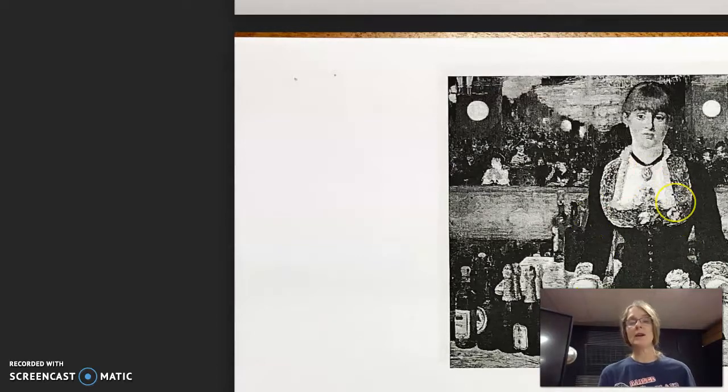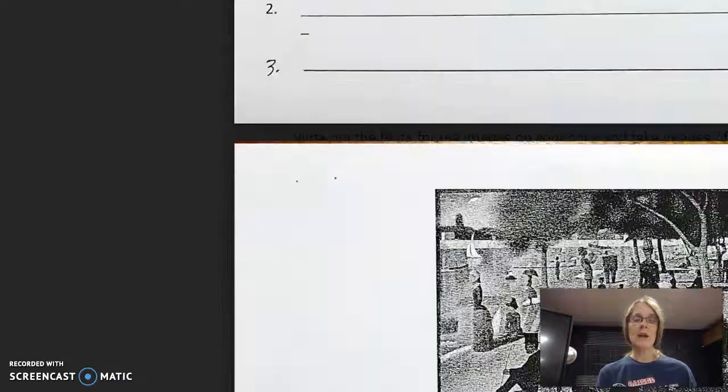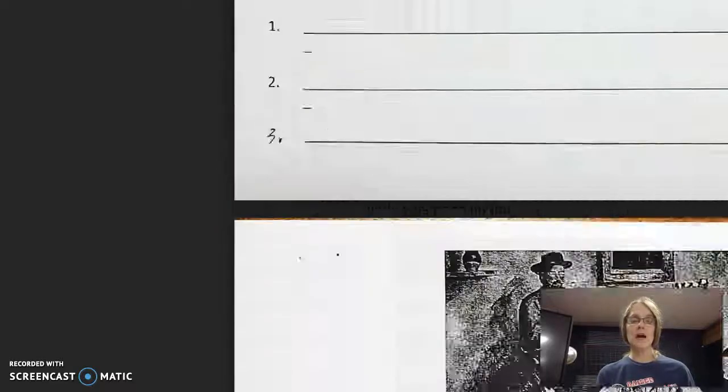You can talk about she's a barmaid behind the counter. You can mention that there's a mirror behind her that shows a reflection of the people in the establishment in front of her. You can mention various details that you glean from the reading, okay? And print this off and then write the notes out by hand. And then you can take a picture of each one of these pages and upload it into Google Classroom for grading. Now, if you can't print it out, that's fine.